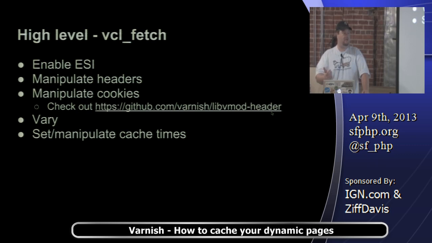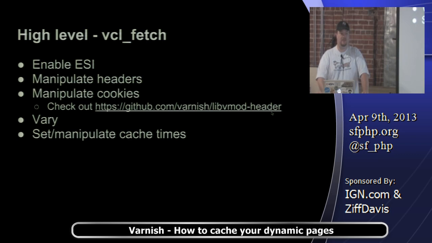So the proper way to do it is in the back end: when it processes a request, it sends back the cache control header that says, you know, max age 60 seconds, or max age 4 hours. But perhaps for some reason you're dealing with a legacy application and not everywhere is sending back that header. You can do a catch-all and say, if I got a response back that doesn't have a cache time, cache it for 5 seconds, or something of that nature. So you can manipulate those sorts of things.